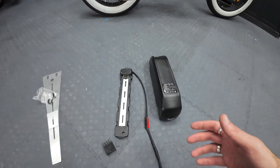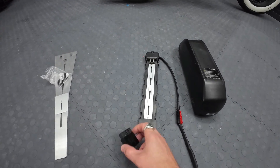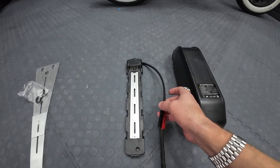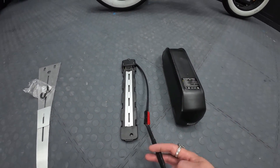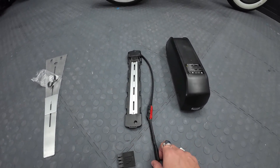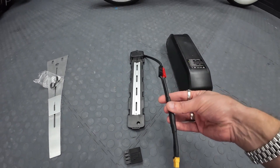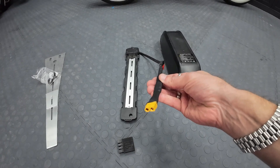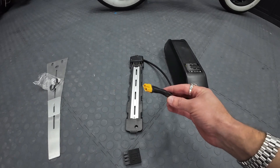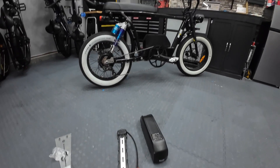Let me show you all the pieces and parts. We've got our battery pack, which is going to slide onto our battery cradle — you also need to get that mounted on the bike. The battery blender uses XT60 plugs, so whatever wires come out of your battery or battery cradle, you have to get an XT60 on the end. Coming off the battery cradle there are Anderson power poles, and there's an adapter piece taking it from the Anderson connectors over to XT60. So however you've got to do it — whether soldering or buying an adapter — that's what you need to end up with.